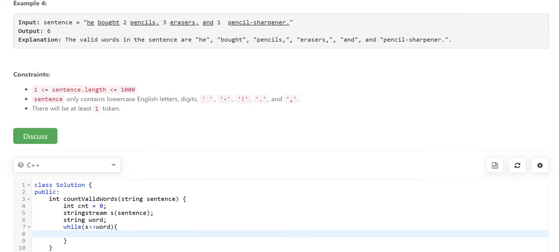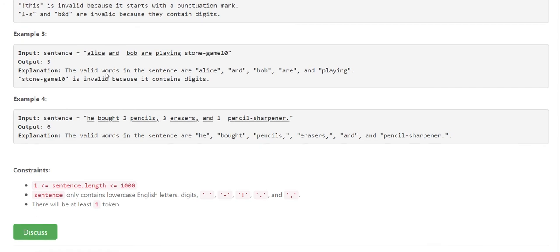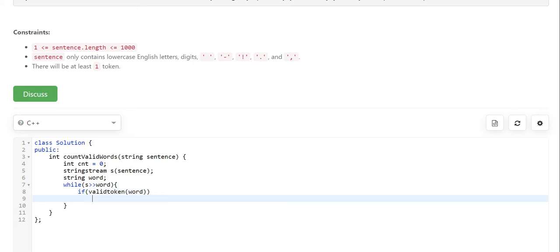Since we have to perform all these three checks for each and every token, I think it will be more suitable to make a function. So let's define the function, that is, if valid token, then we will send the word as the argument, and if it is valid, then we will just do plus plus count.